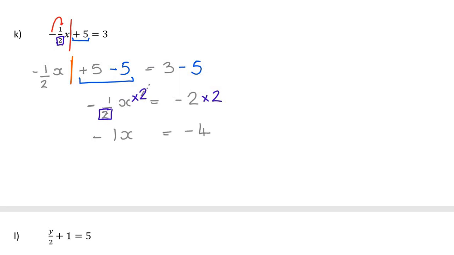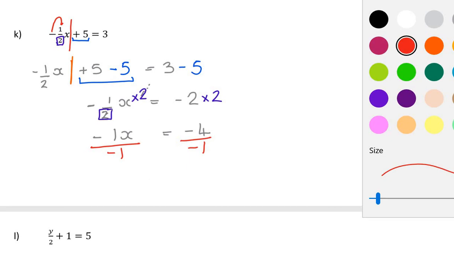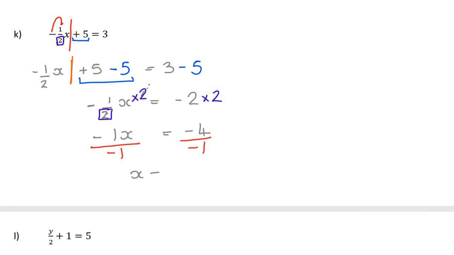So it didn't actually matter who you thought of that negative being attached to, but it's probably easier thinking of it as being attached to the numerator. And now I just need to finally divide by negative 1 on both sides, and I'll get x is 4. I probably would check on my calculator to check that I'm right, because it's always helpful when you can move on with confidence. Okay, now that's a pretty tricky question, because there's multiple things going on there. So just to recap, very important, divide into terms. Get rid of what's furthest away from x first, and then I prefer to get rid of my denominator first.